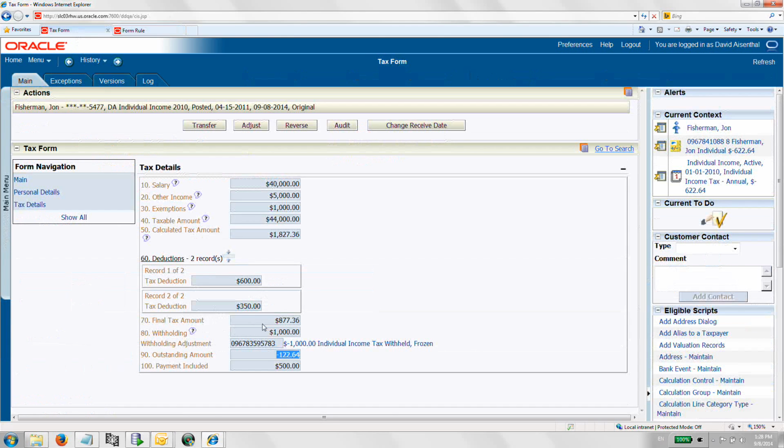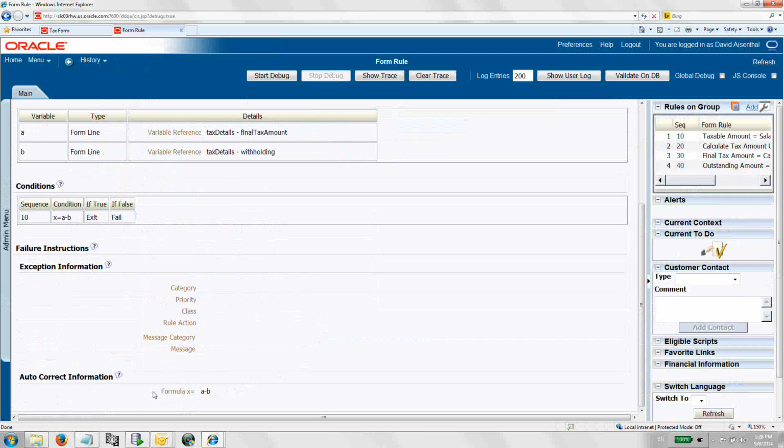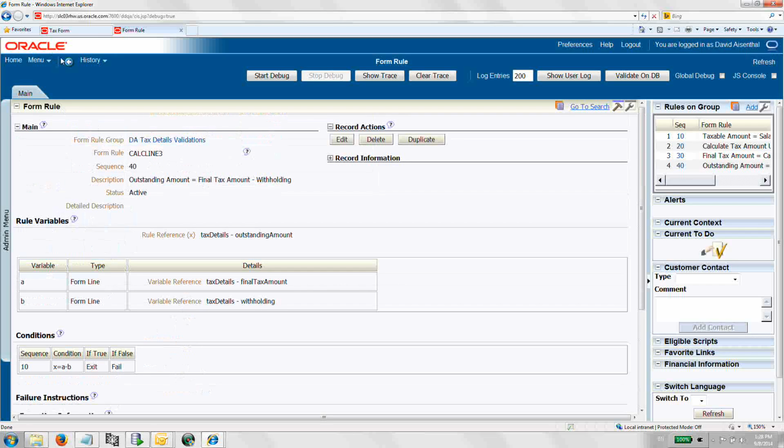So final tax amount minus withholding got the value of minus 122. In other words, the employer paid too much tax for the employee throughout the year, and that's why there's a credit. And again, we use the auto-correct as well. So that's the form rules for the validation.